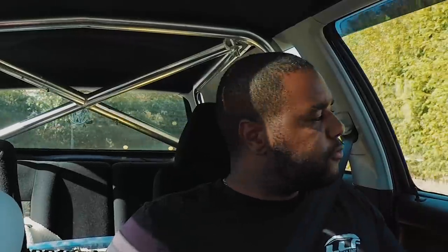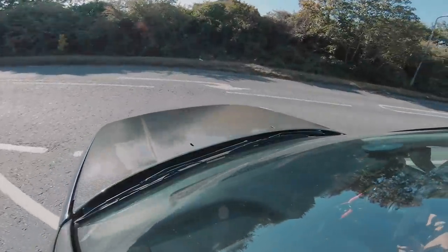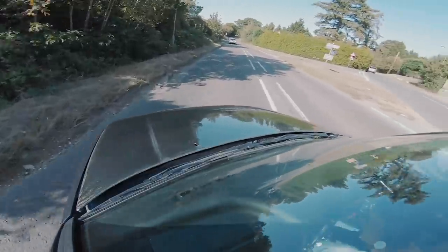So there was actually a four-wheel drive version, as you say. Was it in another country? Yeah, they had the Synchro VR6 in Europe, which they didn't release here in the UK. And they're quite rare. I actually grew up in these cars, man. All my friends had Mark III GTIs, VR6s, the Corrado. Was it the Corrado Storm in the G60s? I know you mentioned earlier. That's right, yeah. So yeah, man, I fully know these cars.